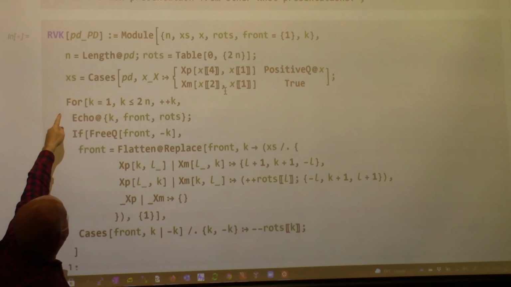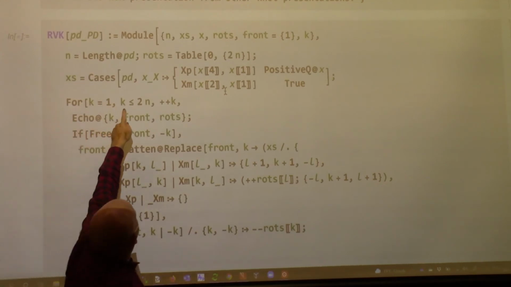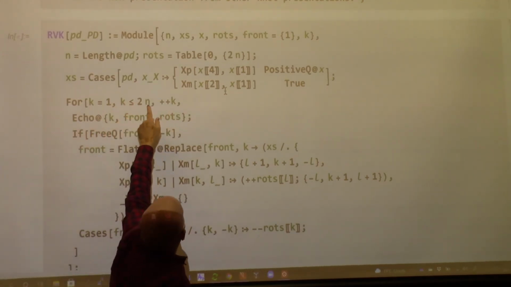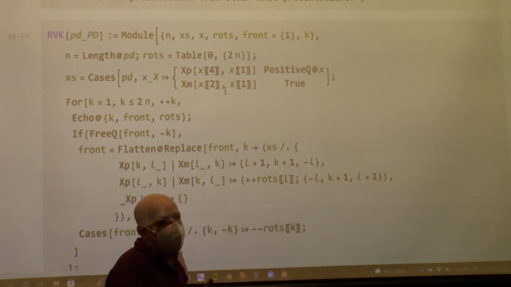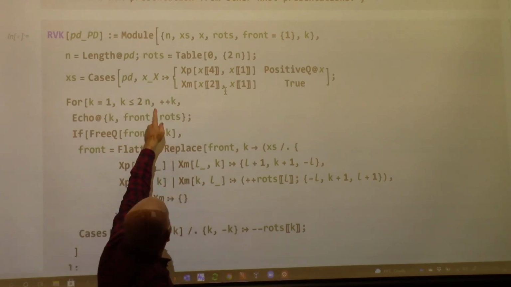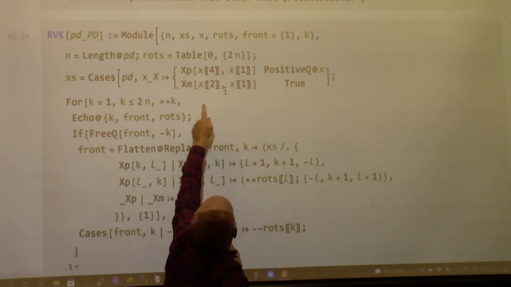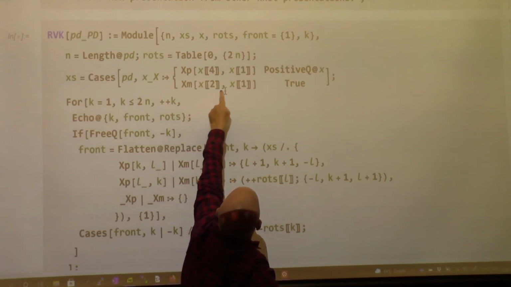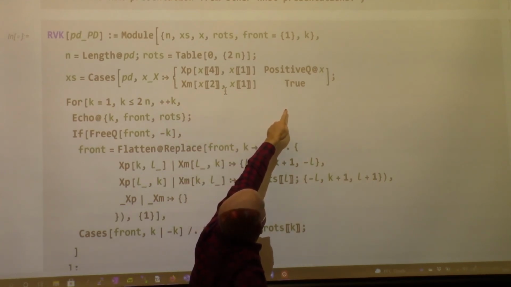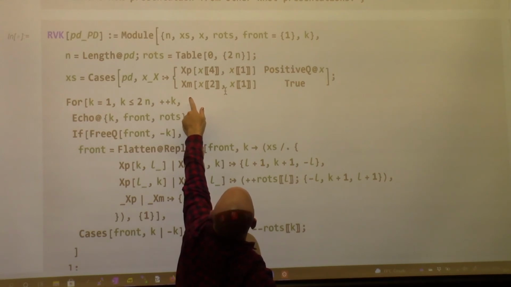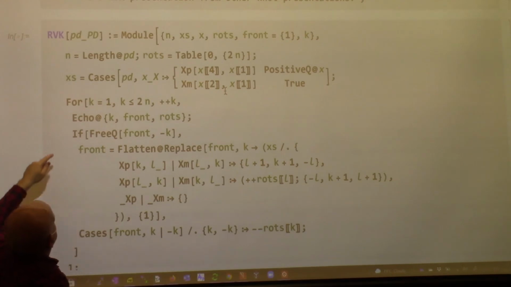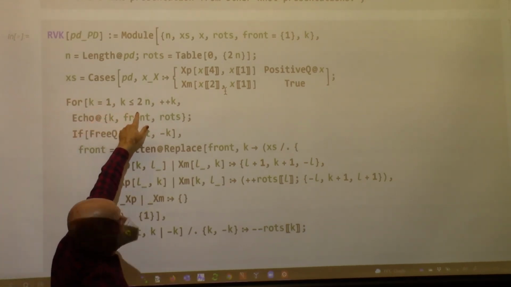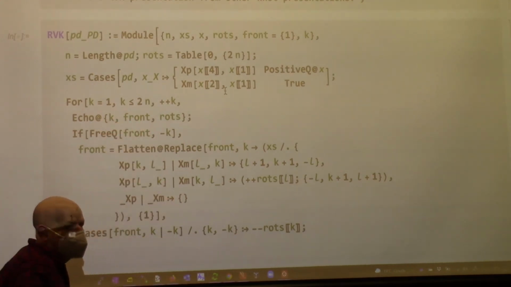And then I make a list of crossings, and I just get it from the PD, but every time I see if x is positive, so the test whether it's positive or not is built in. If I see a positive x, I replace it by xp li, and otherwise, I replace it by xm ji. That's the rule that was written there. And then I walk along the knot. So as k goes from 1 to 2n, I walk along the knot.